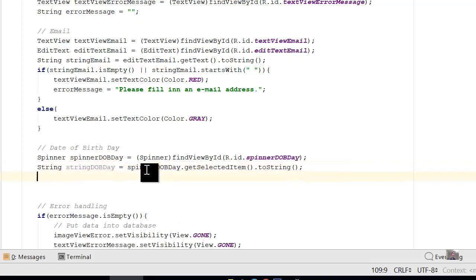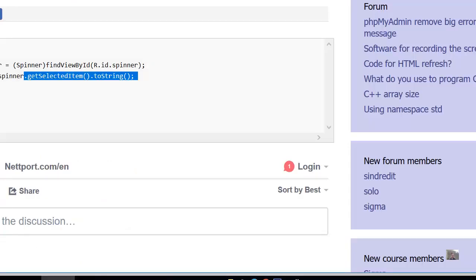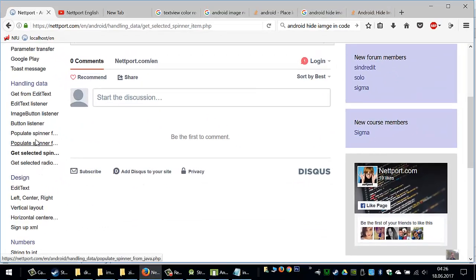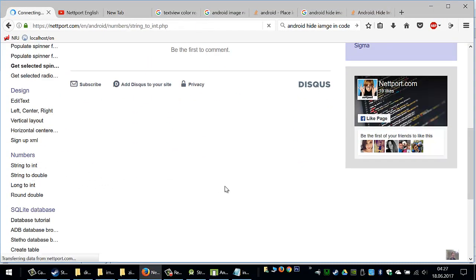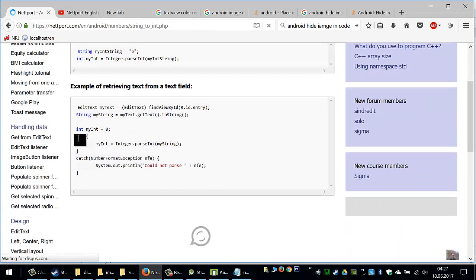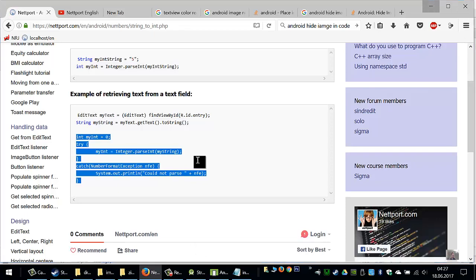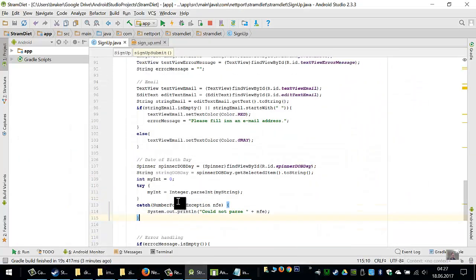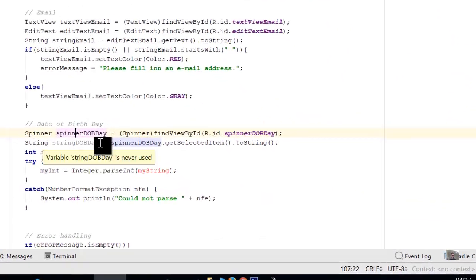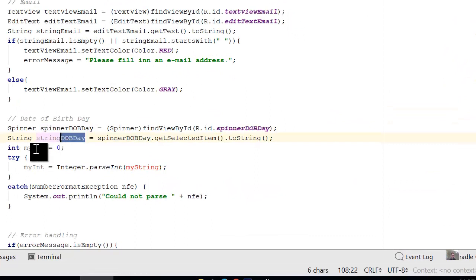So we have string to integer. So I will have an integer, int date of birthday, which is parse int of a string.